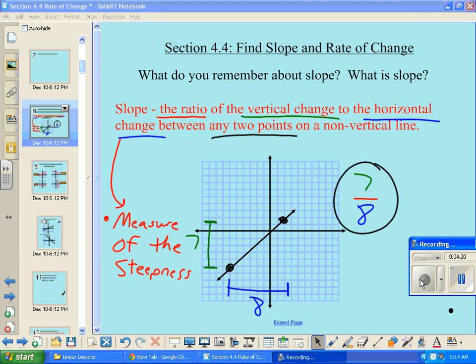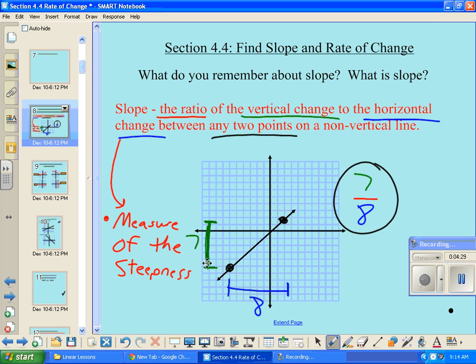Also, one thing to jot down with this that maybe students have heard before is, we talk about this since it's the vertical change, the up and down change, over the horizontal change. A phrase they may have heard before to help them when they were learning slope is something like rise over run. And that's just a way to remember what goes on top and what goes on bottom when I'm figuring out the different changes, the vertical and horizontal change.